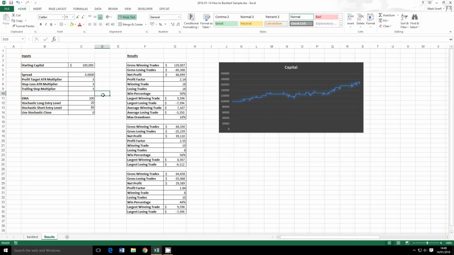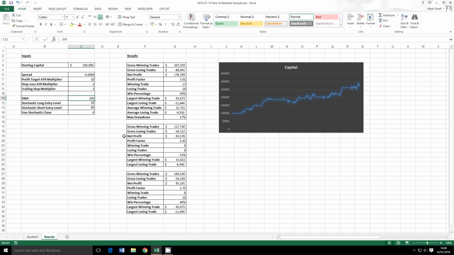And we can see quite quickly how it affects our results. Now, I'm using a stop loss and in addition to that a trailing stop. So this stop loss here will set the absolute maximum that we're willing to lose on any one trade, and our multiplier here, and our trailing stop multiplier here, will move in the direction of the trade.